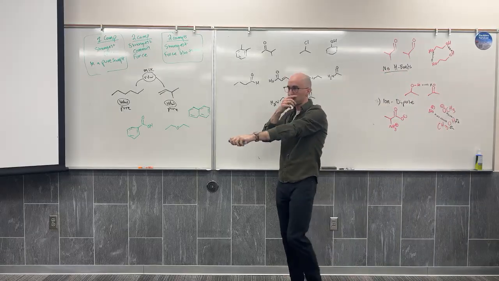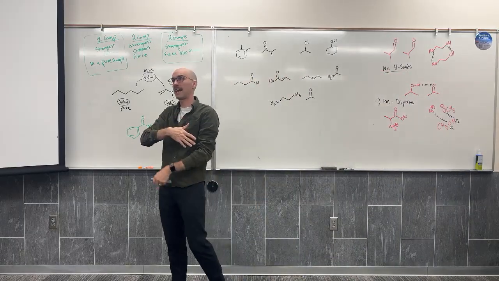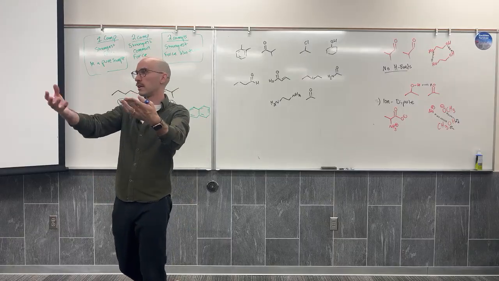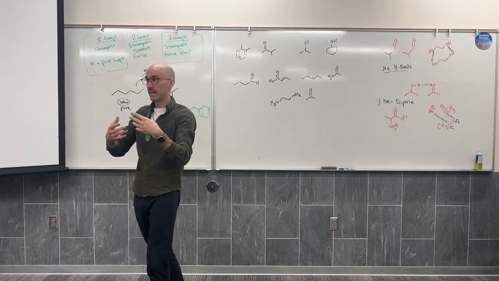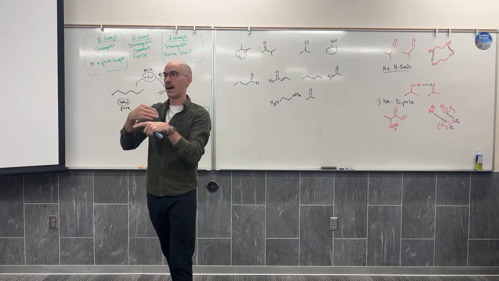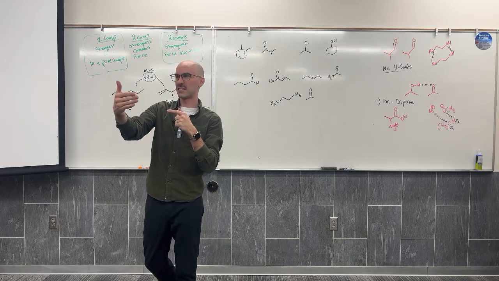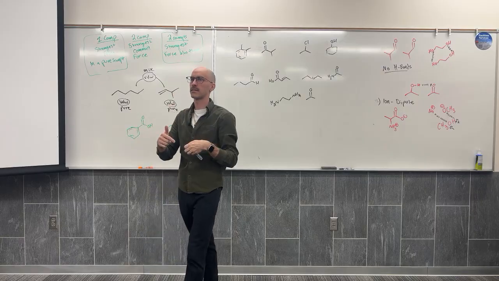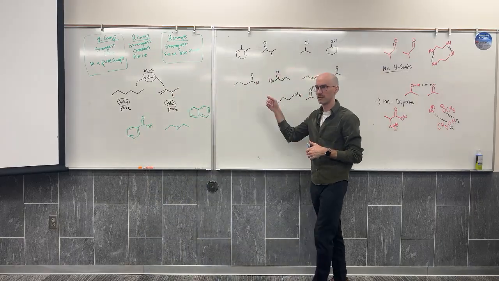So Delaney, your question's valid. Why can't every hydrogen be a part of hydrogen bonding if there's a lone pair to be donated to it? And the idea is the partial positive on the H is not strong enough to make that strong of an interaction unless the hydrogen's bonded to a nitrogen, oxygen, or fluorine.